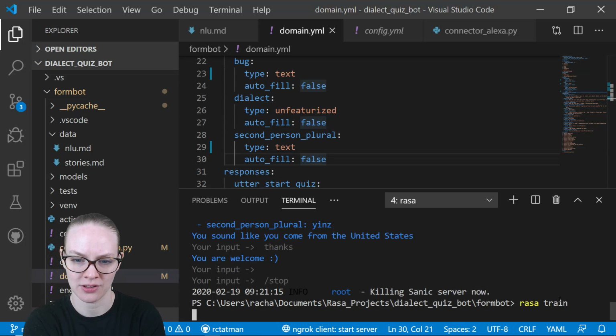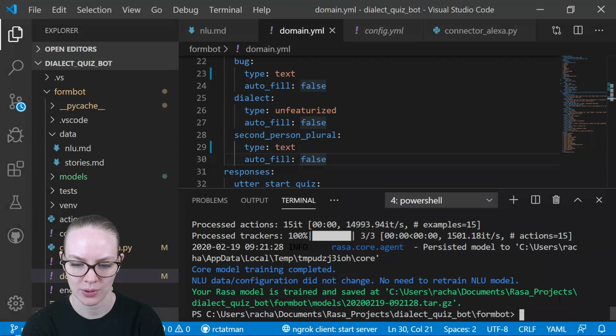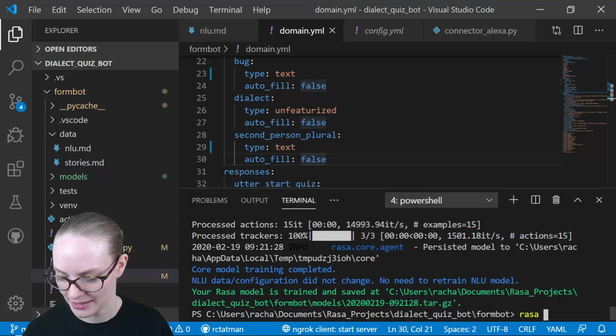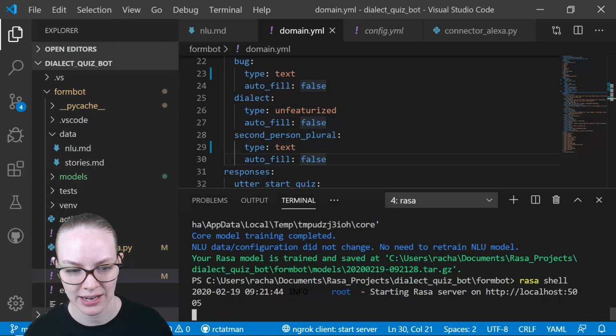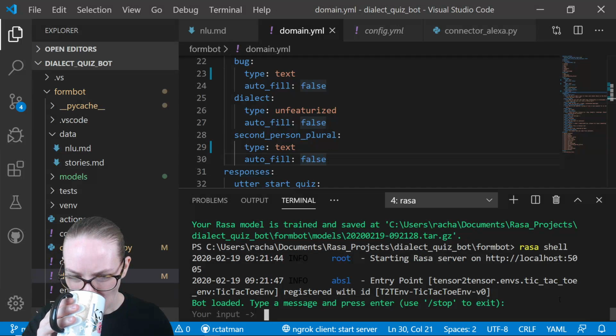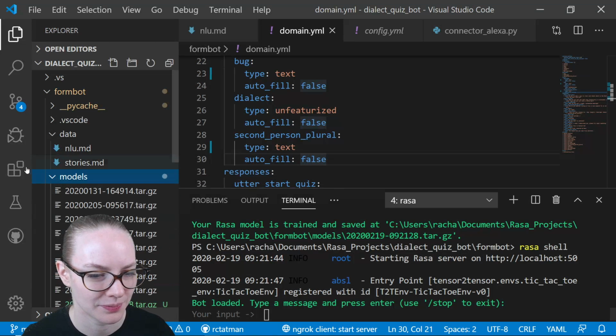So we're gonna retrain with slightly different slots, and then we will see if we can now say fizzy drink and it'll work. We'll find out. And by default, I believe the most recent model will always be used, because you can see I have a variety of models that I have trained.